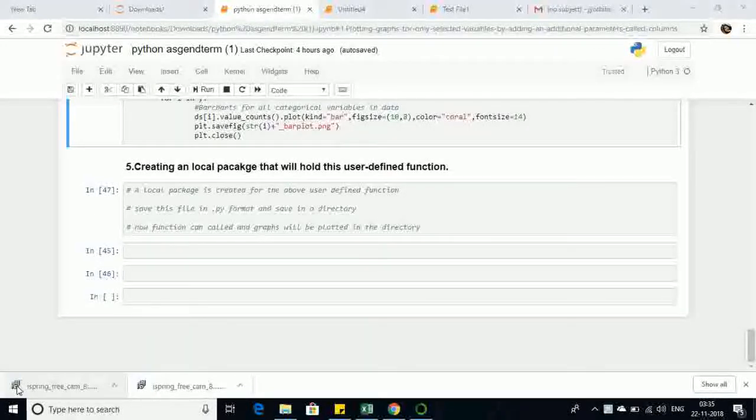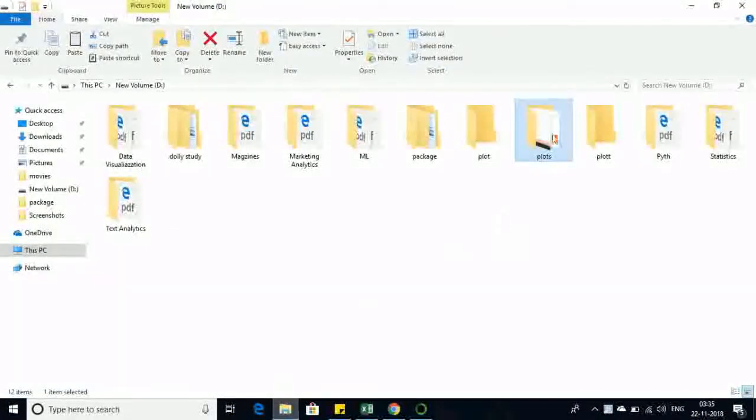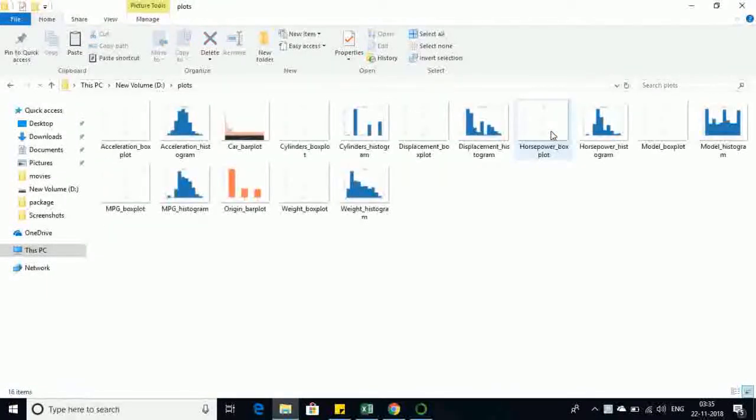Now, before checking the function, let's look at the output. There is a folder named plots in the D drive. Here the graphs plotted for the cars dataset are saved for each variable.